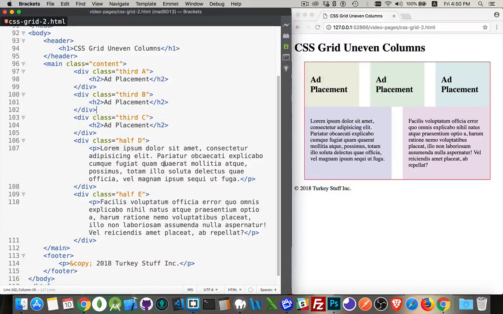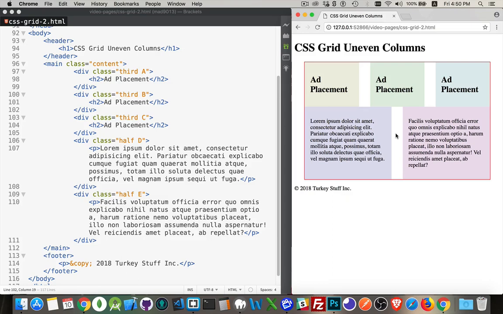Okay, another video about CSS Grid. In this one, I want to talk about how you can create uneven columns. So something like I've got built here. I've got one row of my table, or my grid, where I've got three things, and then I've got two in another row. So how do we create something like this, where grids like to build things like a table, there's the same number of columns in every single row?